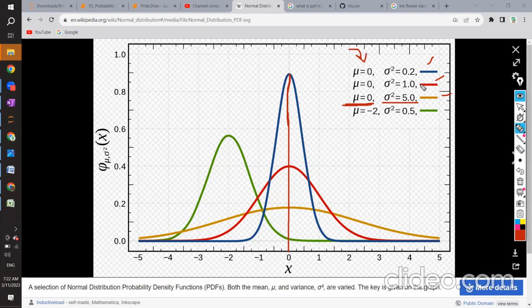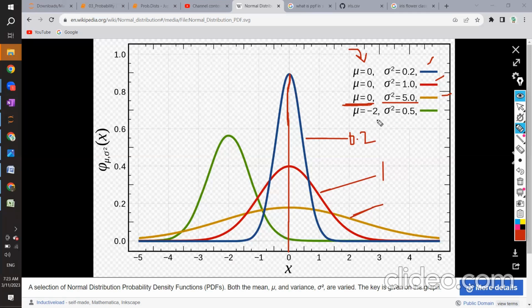For the red one, as you can see, it is 1. For the blue one, it is 0.2. So as you decrease from 1 to 0.2, the graph becomes thinner and thinner. Understanding? But if you increase from 1 to 5, the orange one, it gets spread like anything. Clear? So this should be very clear, because you are fixing the mean, and if you just play with the standard deviation, the graphs change. Increase the standard deviation, the graph gets spread. Decrease the standard deviation, the graph becomes thinner and comes closer.